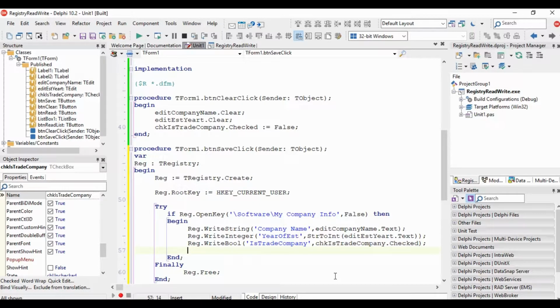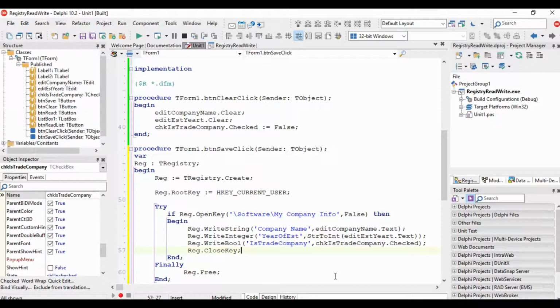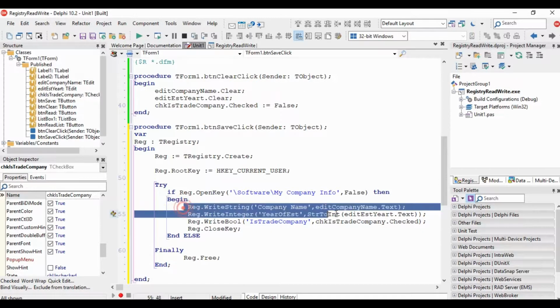After writing the three keys, we must close this key, so we will give reg.CloseKey. Finally, we should free this registry. Okay, now else: if the key is opened, do these lines.